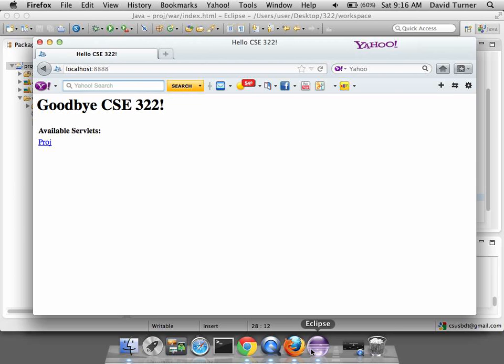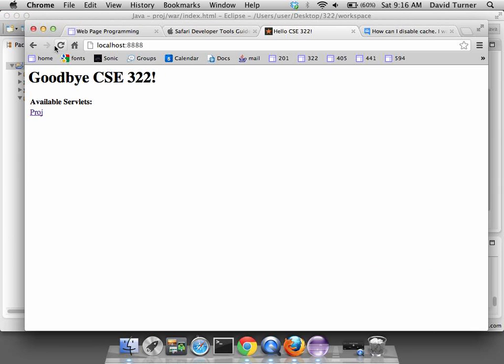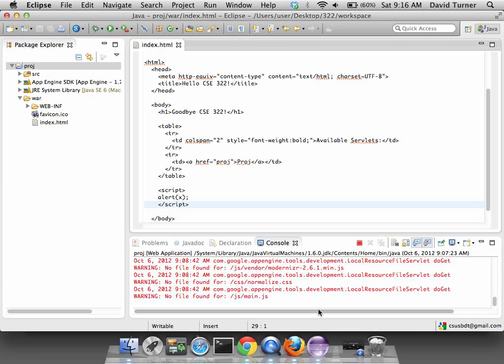So here I'm using what's called a string literal. I'm just printing the letter X as a string. But if I refer to X as a variable, X is now undefined, and we won't get any response. Now, how can we debug this? So we're expecting to see an alert, but we don't see it.